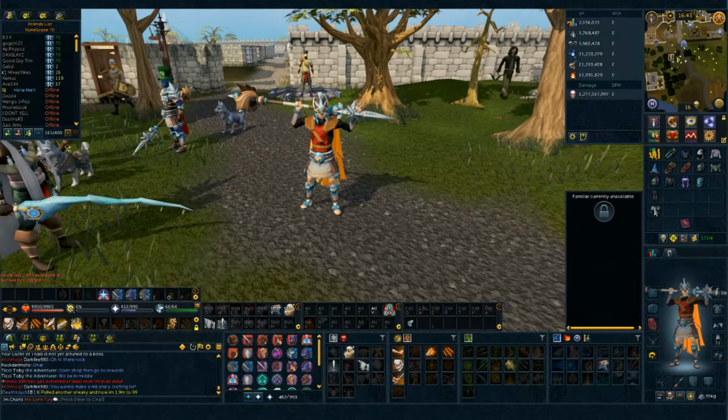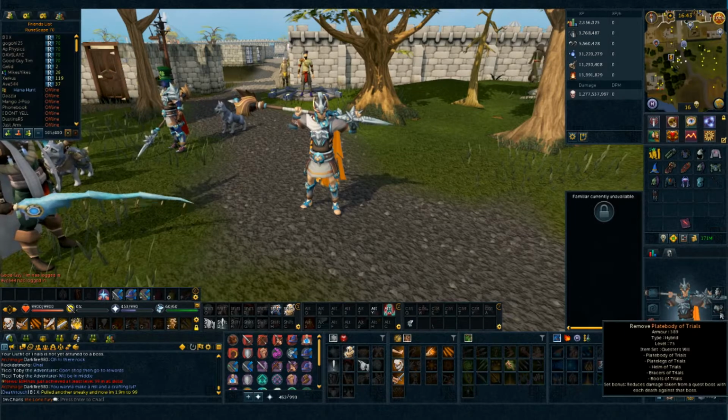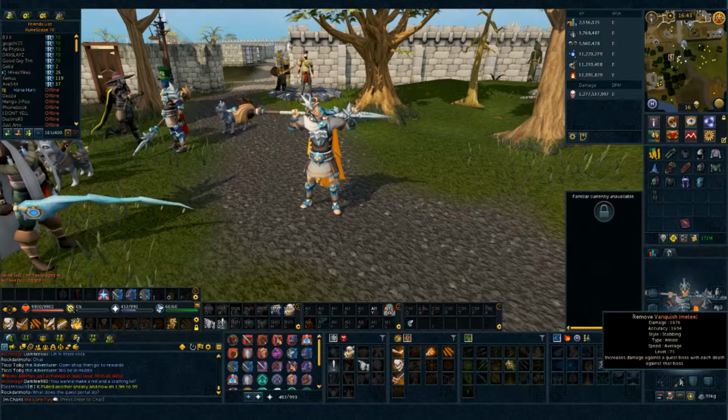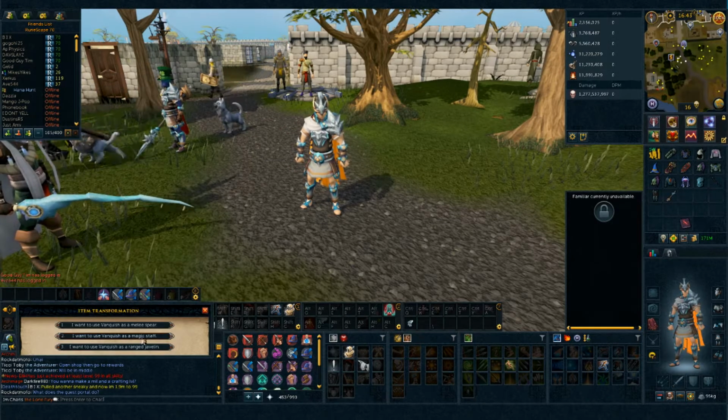The armor will start as tier 25, but as soon as you wear it, it'll go to whatever tier is good for you. So it's all tier 75 now. And for the Vanquish, it is on melee right now, but you can just click on it, click switch style, and then go to whatever you want to use it as.